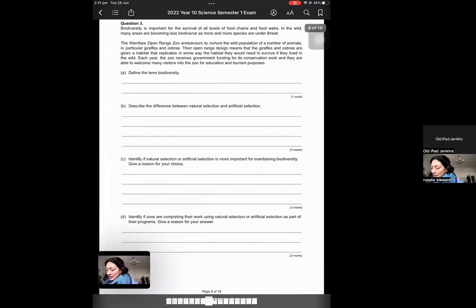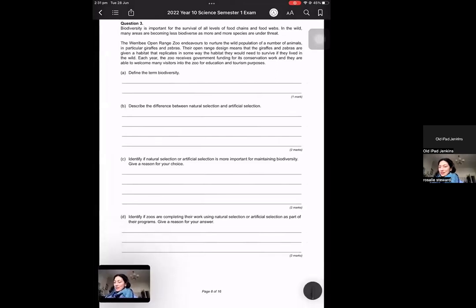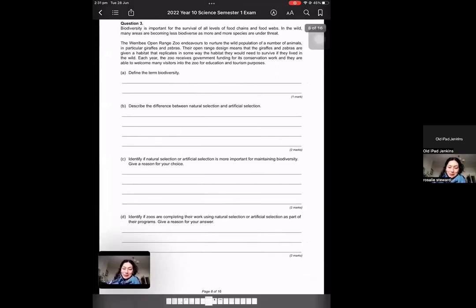Okay, let me just have a read of this because I don't want to waste too much of your time. So this is a classic example of a biology question that gives you a big chunk of text and very little of it is actually relevant to your specific question. So the first term here is biodiversity. So life diversity, life variation.